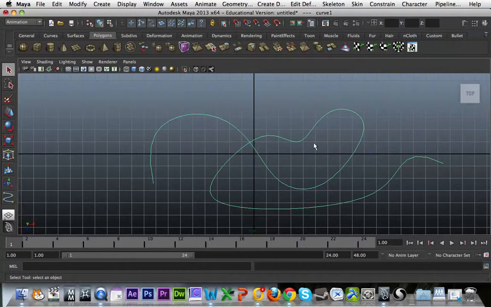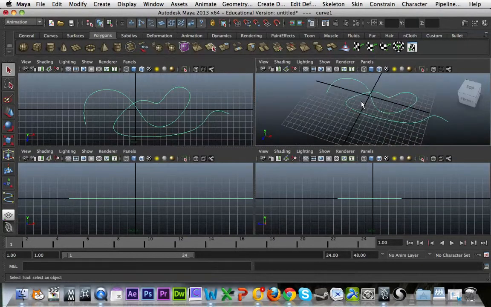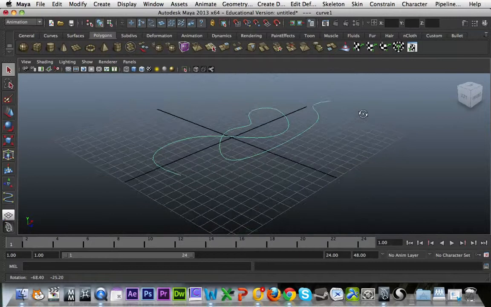Press enter. It's pretty important to note also that when you're creating a curve, you know where you've started and where you've ended the curve. So your curve does have an absolute start point and an absolute end point, and it's pretty important when you come into extrude. So I know over here is my starting point. So I've got a curve here.